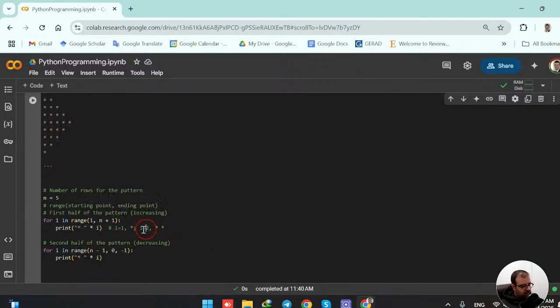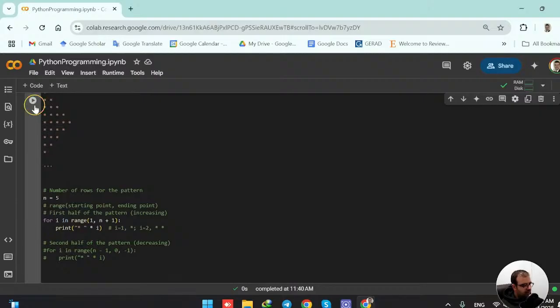When I equals 2, we have 2 stars printed. And then it goes up, increasing the iterating variable. I equals 3, it is going to print 3 stars, then 4 stars, until it is 5 stars.